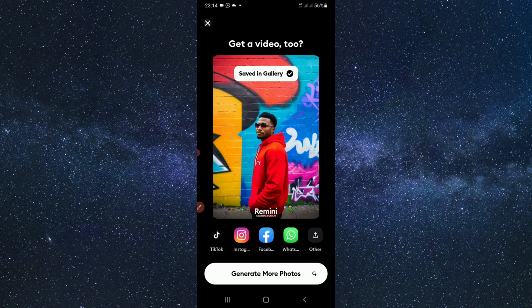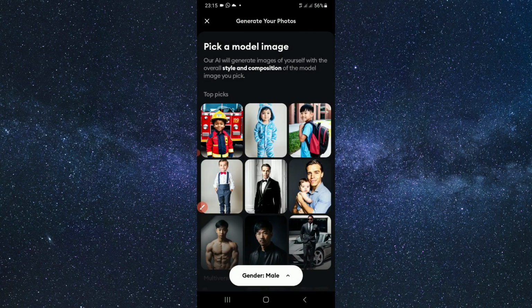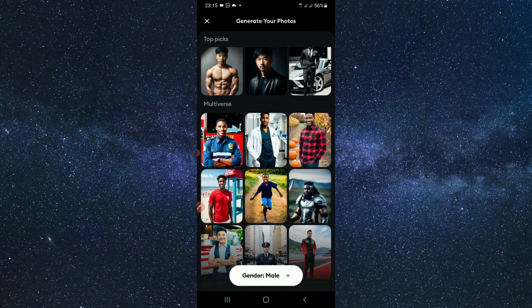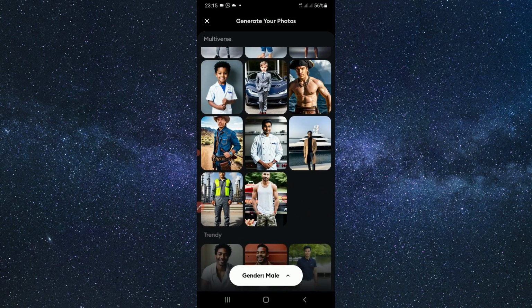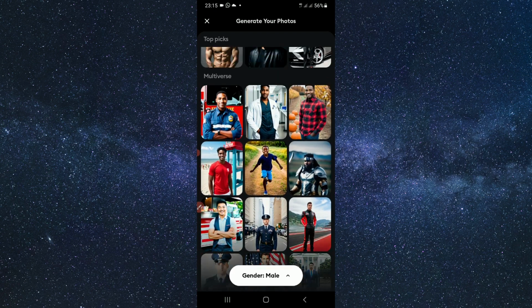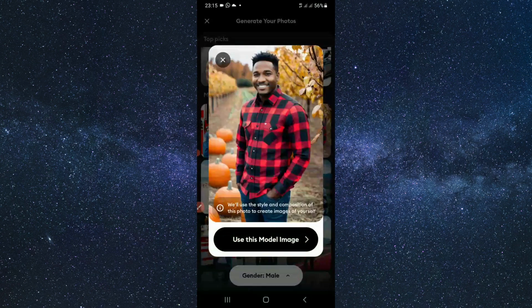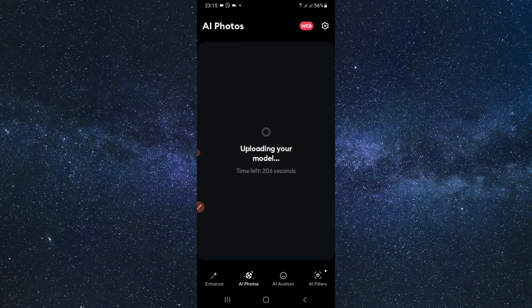So let me close this one up here, and you can see change model. This person's image is here already, so it's telling me to change model, like I should change what I want the end image to look like. So let me just look around. Okay, let me use something like this guy right here. Let me use this one. I will just say use a model. You can see this one will generate faster. Okay, see the time now.